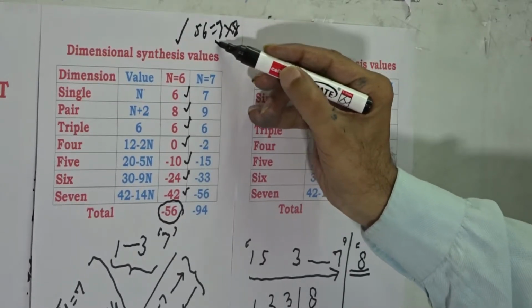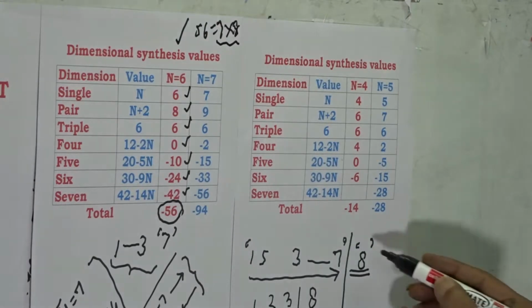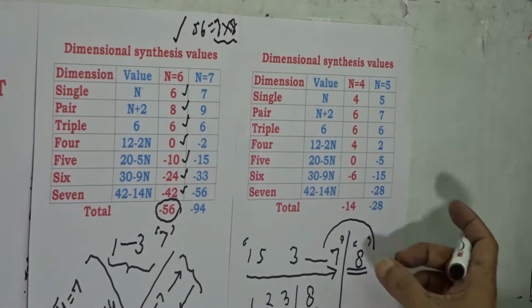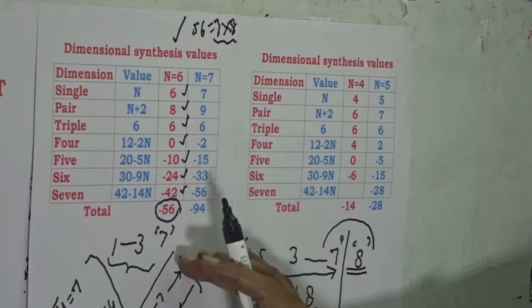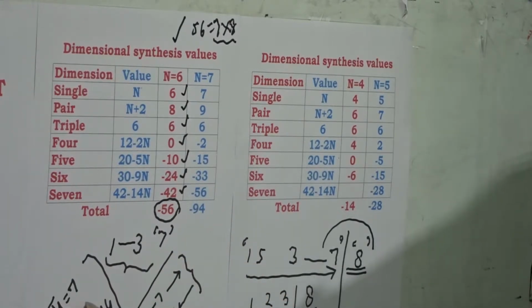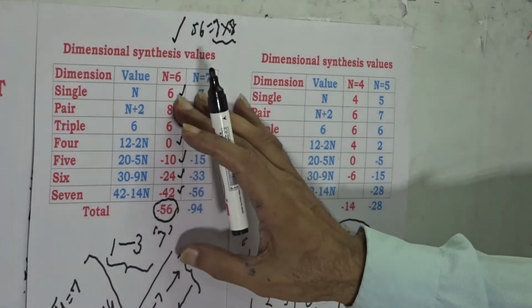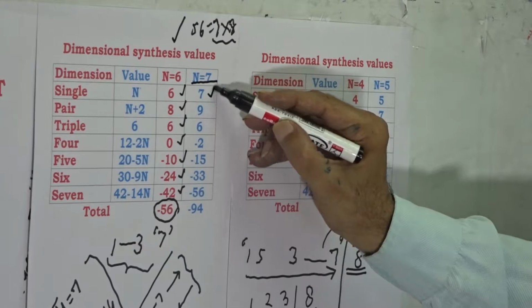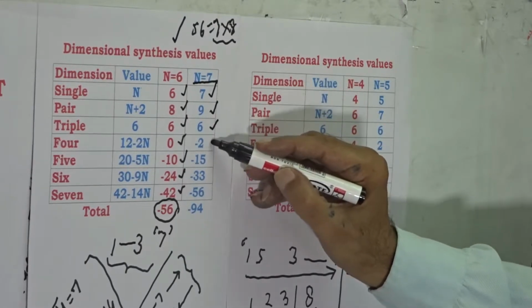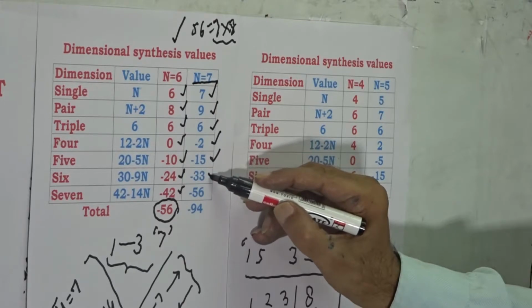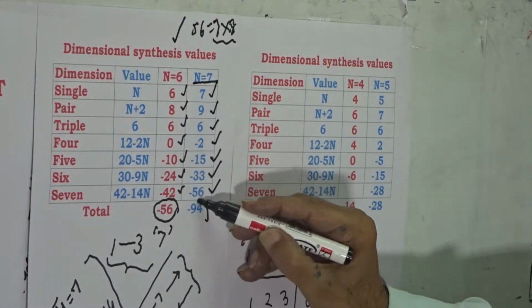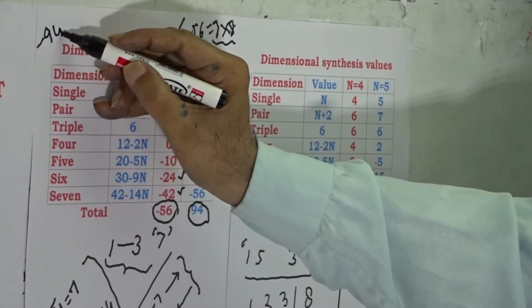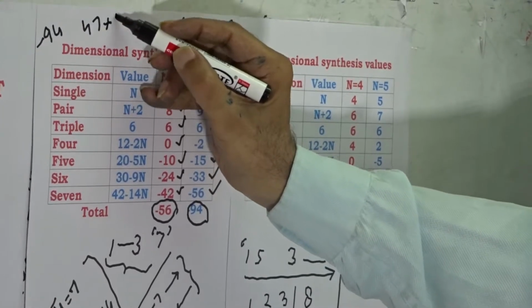It is here where we will have appreciation as to how the transcendence from value 7 to value 8 is being reached by the Vedic systems by availing 4 space in the role of dimension of a 6 space. A step ahead, when n is equal to 7, we are getting values 7, 9, 6, minus 2, minus 15, minus 33, and the sum gives us minus 94. And minus 94 would mean it is equal to 47 plus 47.